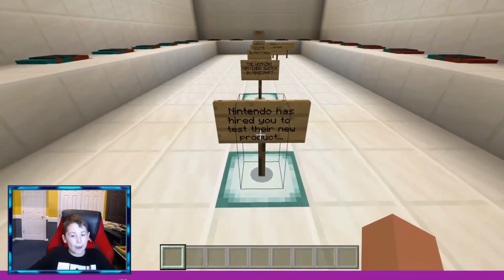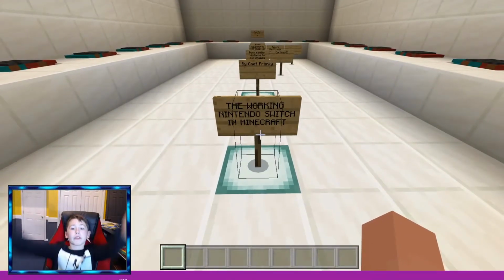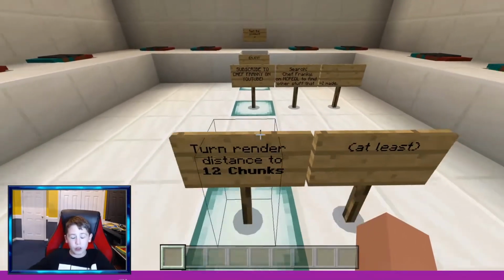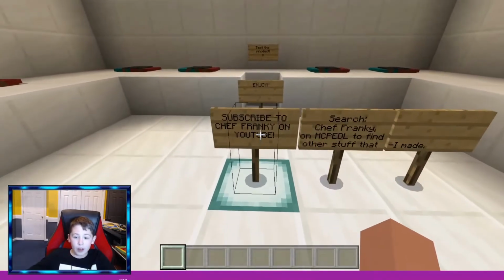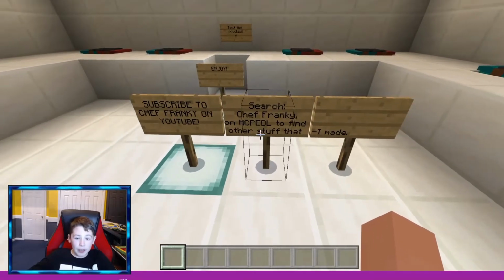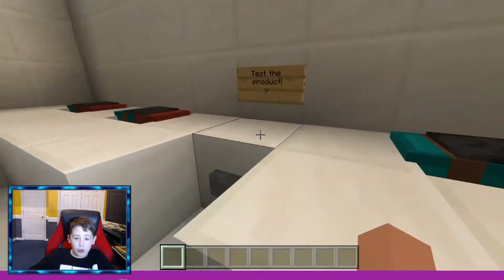now. Nintendo has hired you to test on your product, the working Nintendo Switch in Minecraft. By Chef Frankie. Turn render distance to 12 chunks at least. Subscribe to Chef Frankie on YouTube. Subscribe to him. Search Chef Frankie on MCPDL to find other stuff that I made. And enjoy. Test the product.